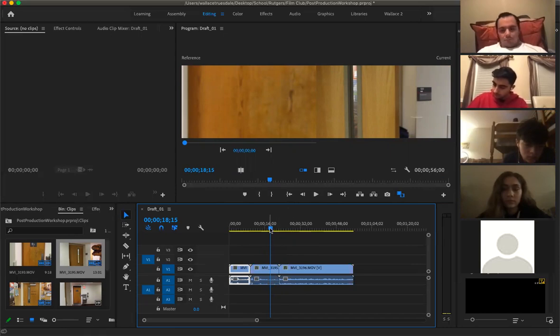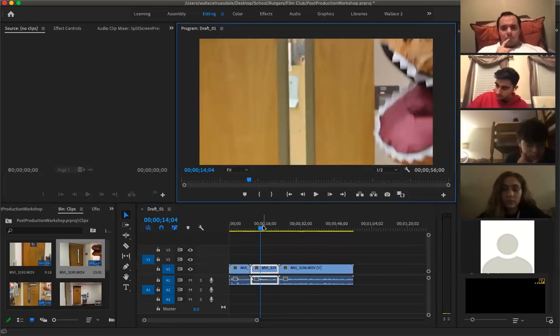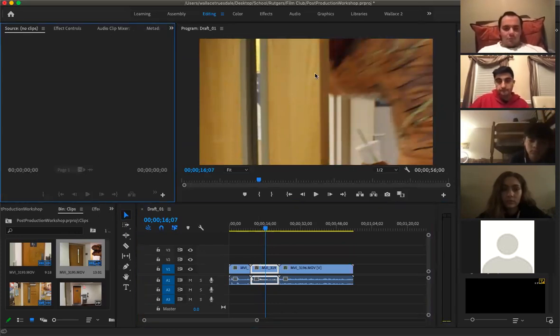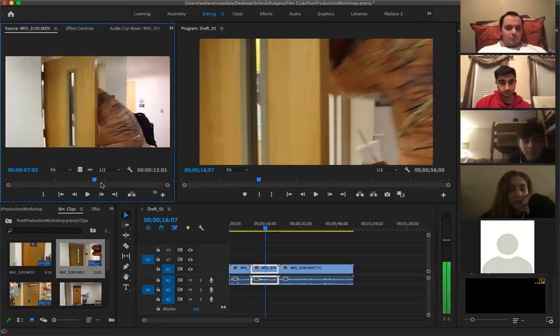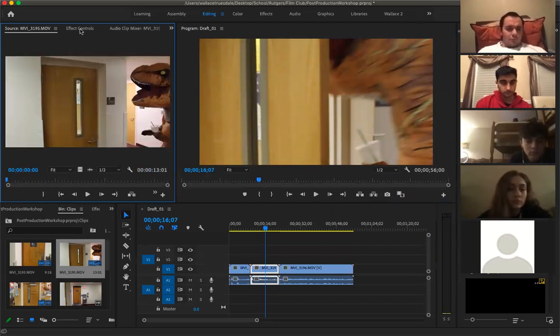So then to take a quick detour away from the timeline, I'm just going to start explaining some of the other panels here. Let's go back to normal view right now. If you don't want to immediately start throwing stuff into the sequence, because that can get really messy if you have to rewatch footage, you can use the source tab that I have my cursor on top of over to the left, and basically drag and drop media in there too, so you can just watch your footage in full. So that's the source panel.